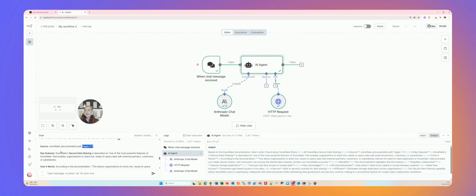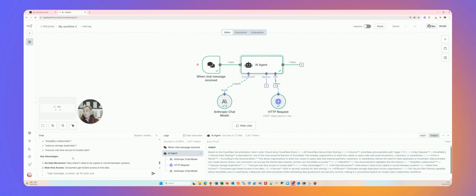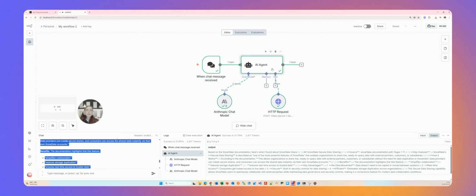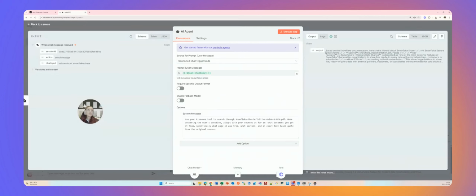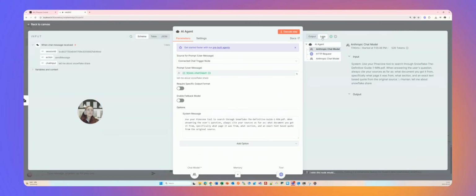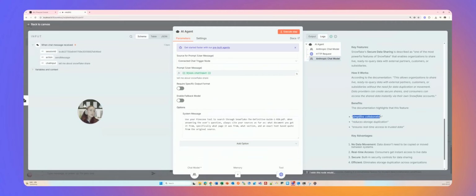It isn't specifying the exact page, but it still says what the key features are and how it works. On the agent, we can see what the exact output is even here. Simplifies collaboration, reduces storage duplication, ensures real-time access to trusted data.